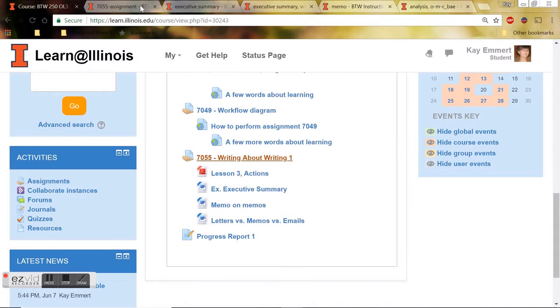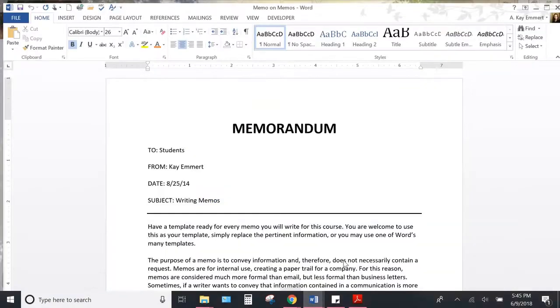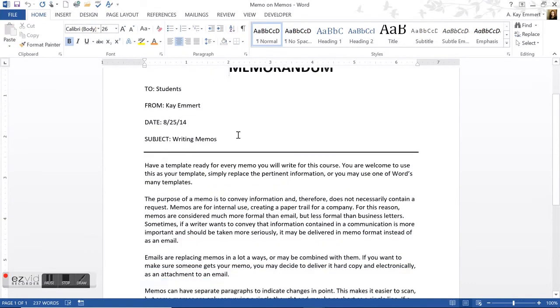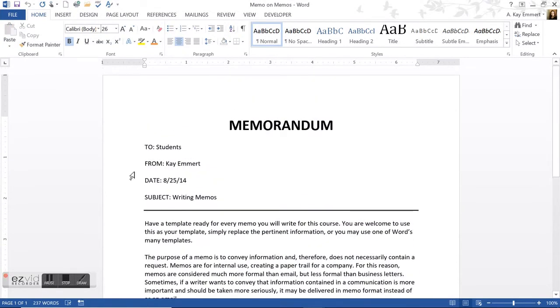Also, if you look on our Moodle, underneath 7055, there is my memo on memos. If you click on it, this will pop up. It basically just gives you a little bit of an overview of memos, but you can also use this as a template if you want.